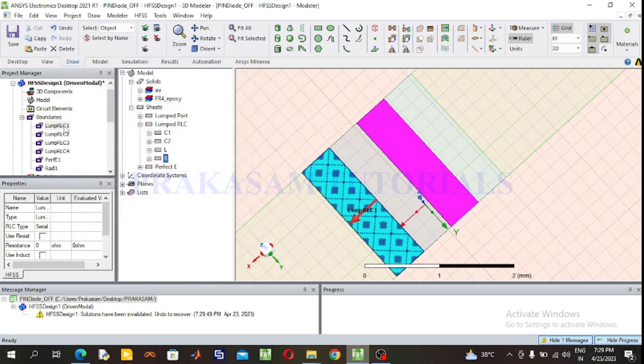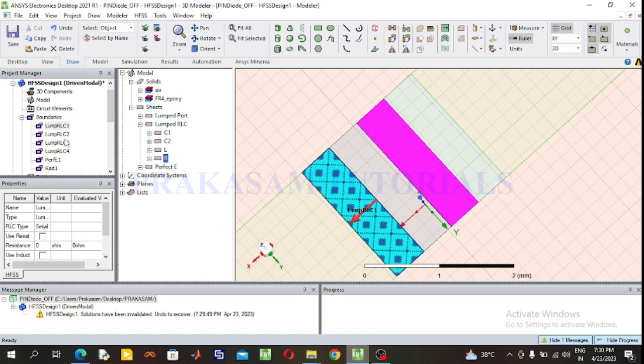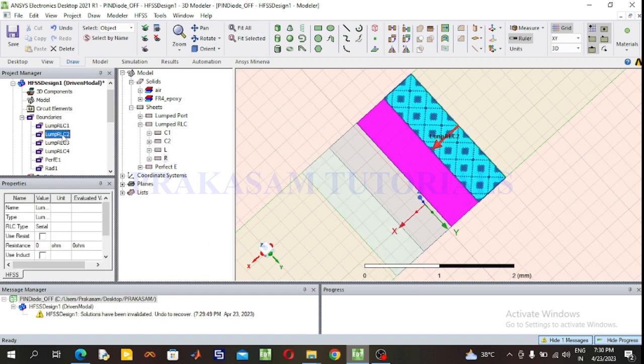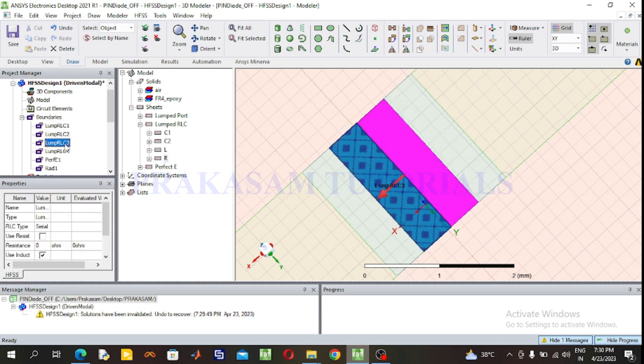This is the capacitor C1. For the off state the capacitance value is 32 picofarad. And this is the capacitor C2. For the off state the capacitor C2 value is 32 picofarad. And this is the inductor.